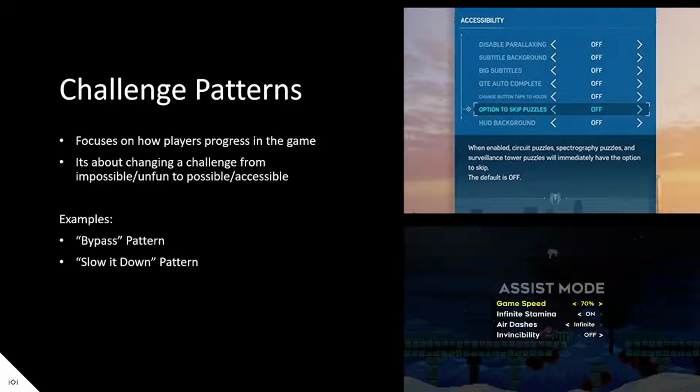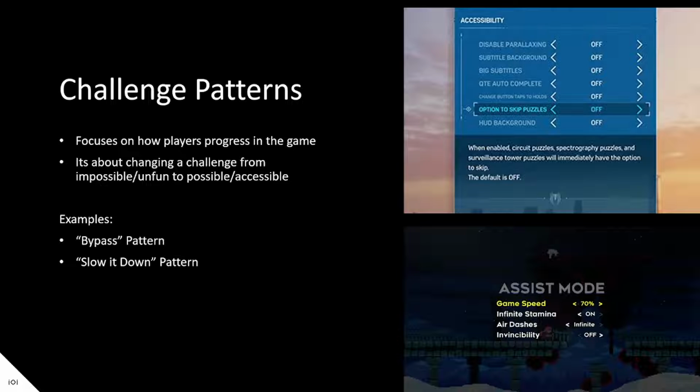For something like quick time events, where it can be tap to complete an event, some gamers will find tapping impossible, but holding itself is much easier and much more possible as opposed to tapping. By offering options like quick time events, tap, hold, or autocomplete, it still allows gamers to customize that experience for what they personally are able to do. That way, when they do the quick time event by holding, they still feel that satisfaction of being able to complete it, as opposed to the game just taking away that satisfaction and completion.